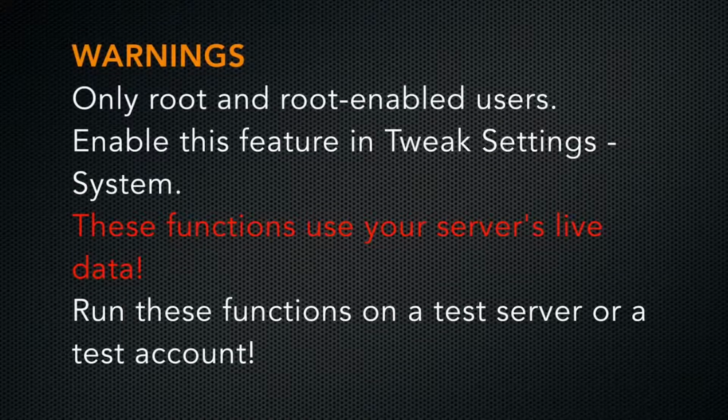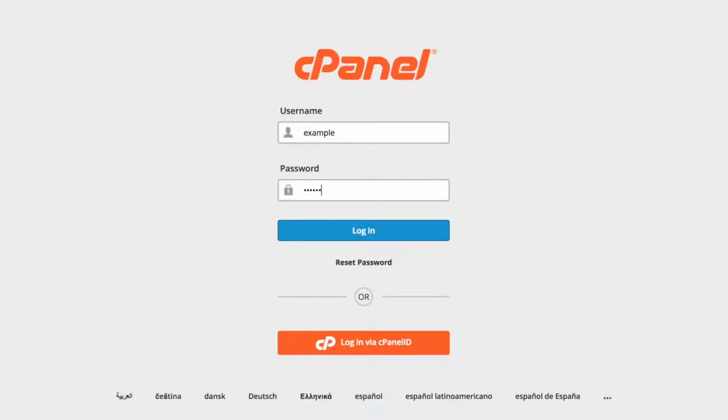These functions use your server's live data. We strongly recommend that you don't test these on a live production server. Run these on a test server. Or, because these are Cpanel function calls, you can probably run them on a test account and not harm your server's data. Let's go ahead and log into Cpanel.